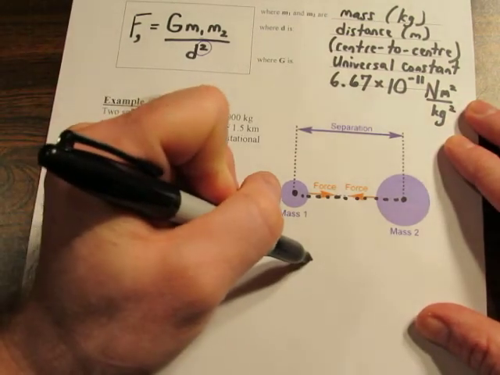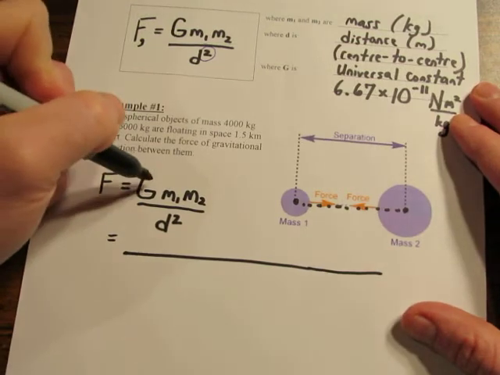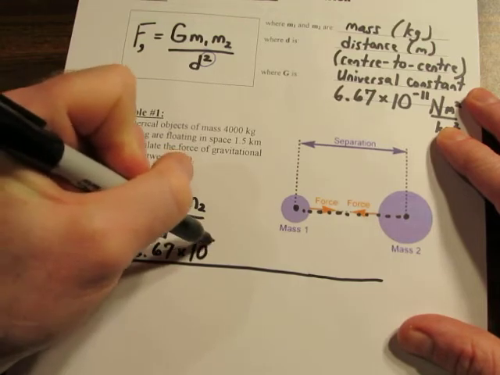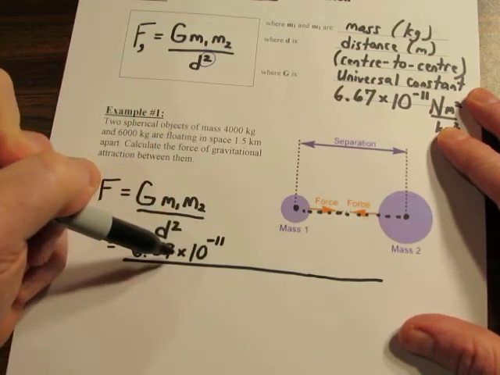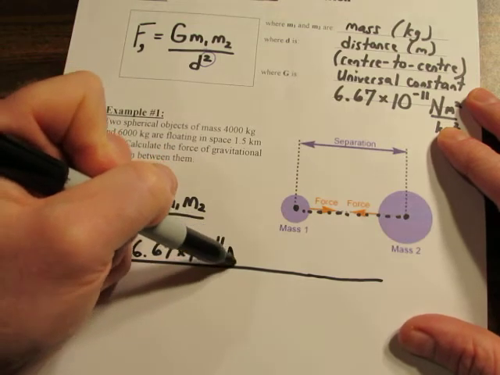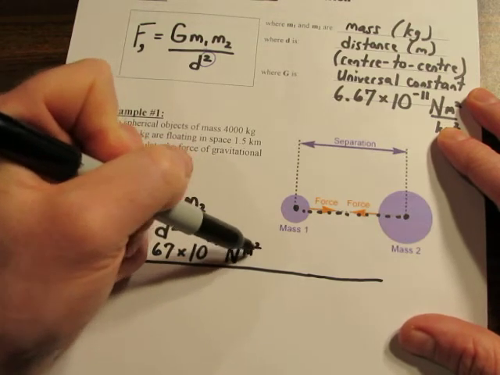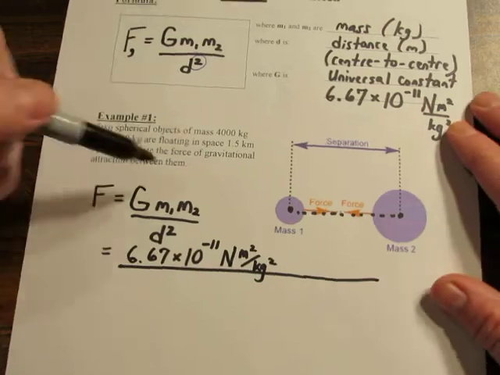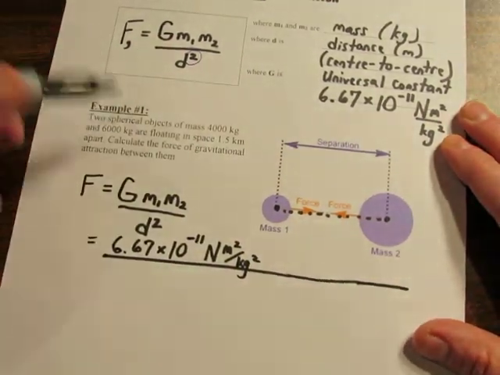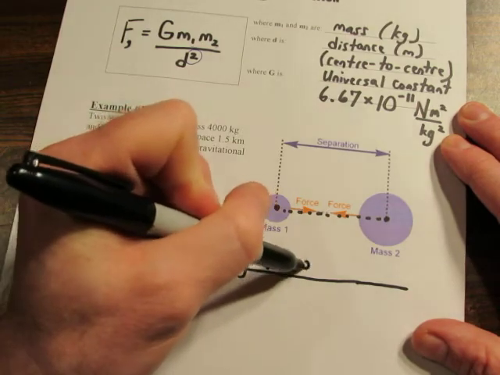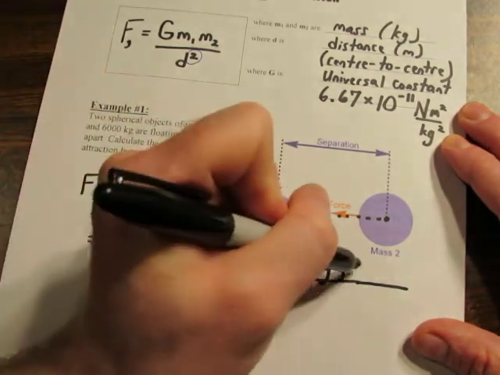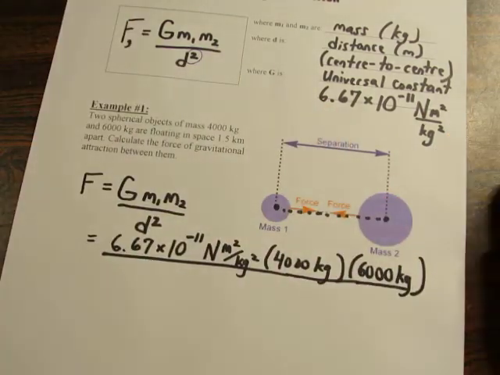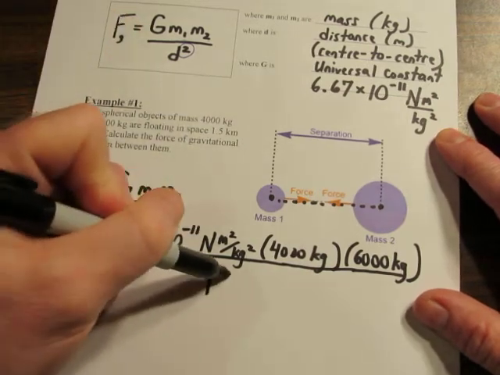This is going to be a long substitution line. I don't know exactly how long, but it's the G value that makes it long, because you have to write that in there. 6.67 times 10 to the negative 11. And if you're following what I've been telling you all semester long, you always want to put units. That's Newton meters squared divided by kilograms squared. That's going to be followed by two masses in this question. One of the masses is 4,000 kilograms. And the other mass is 6,000 kilograms. And the distance they are apart, and you have to adjust the units here, 1,500 meters.